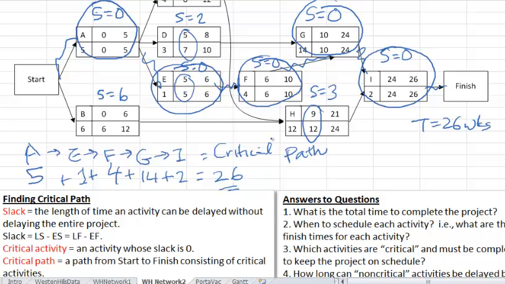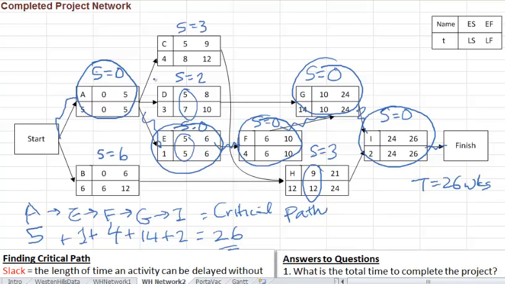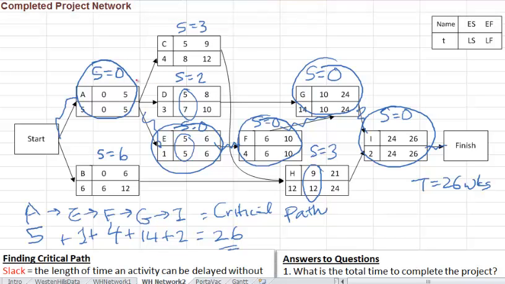And by path, we mean there could be many different paths in the network, but the critical path is going to be the longest one. So for example, let's try to identify a couple of other paths from start to finish. Let's say we go to A, and then C, and then H, and then I. That's a path. So A, C, H, I. Can you think of another path? There are many. Here's another one: B to H to I.